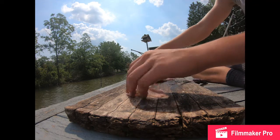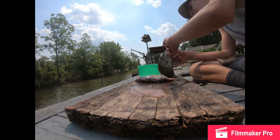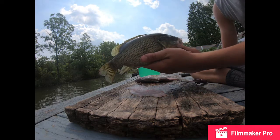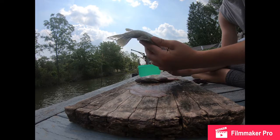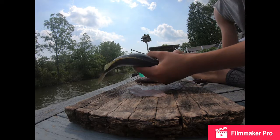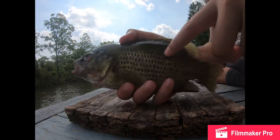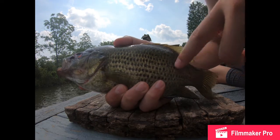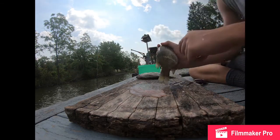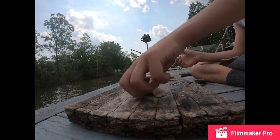But this is a smaller rock bass, like an 8-incher, so you don't really need that. But once you get up to these big boys like this one, like this guy is like a 13-incher. Right, like a 12-incher. This one, you're gonna need to take out the pin bones because they got those big shoulders and they're gonna have the pin bones. You can actually see the line right here on this fish. See that line right there? Yep, that's the pin bones that you're gonna have to cut out. But on this fish, it has that line, but it's not as defined. And that's why you don't need to cut out pin bones.